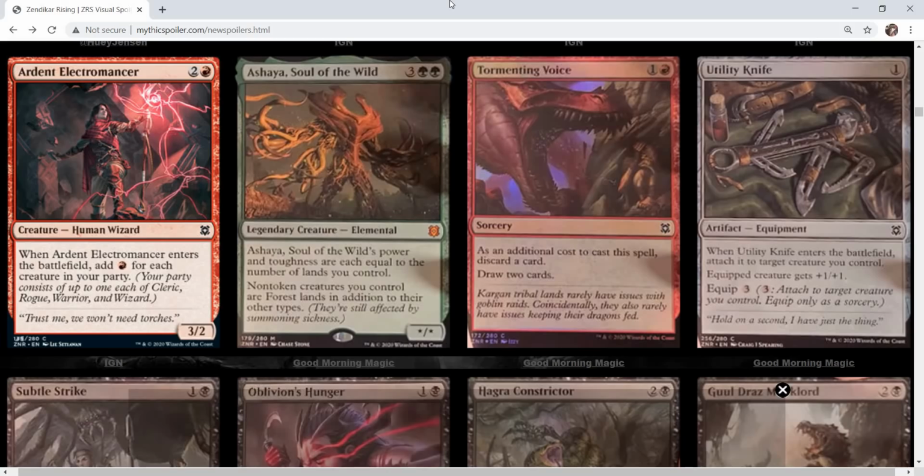It might show up. Ashaya, Soul of the Wild, is the hypest card that got spoiled on stream, or from Good Morning Magic this morning. I guess all these are actual real Magic cards, which is why the pictures of them are terrible. But Ashaya, Soul of the Wild, is 5 mana, 3 and 2 green, for a star/star legendary Elemental. And those stars are both equal to the number of lands that you control.